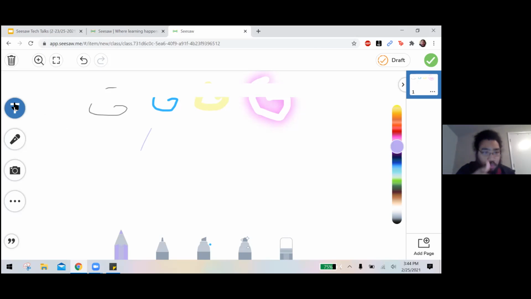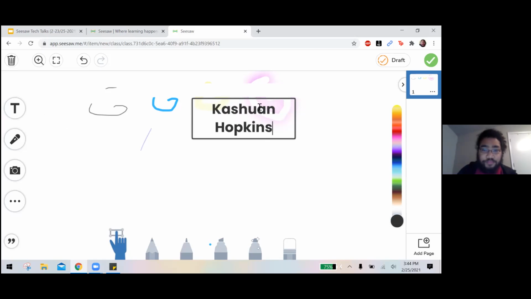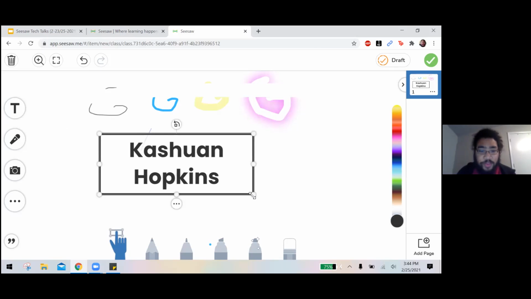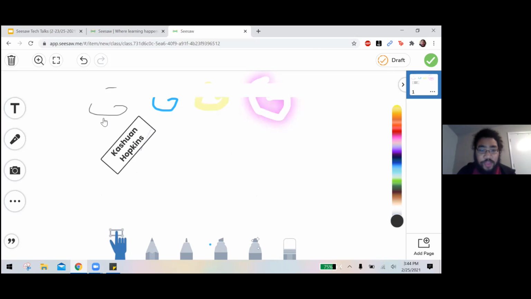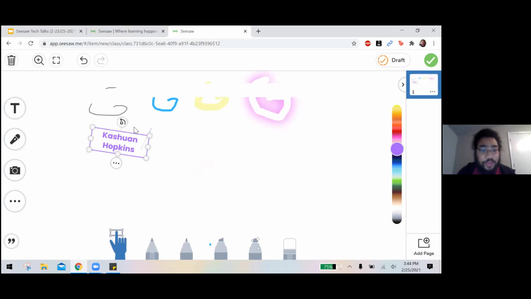Starting from the top, working my way down, I have the text tool. So it's really easy to use. You just click on it. You get a little box there, and you can start typing in there. So pretty nice. It's not robust in terms of like normal rich text editing, but at the very least, I can make it bigger, I can make it smaller, I can rotate it around. It's really easy to use, and I can even change the colors if I'd like using that tool on the right hand side. So pretty nice, even though it's not as robust.